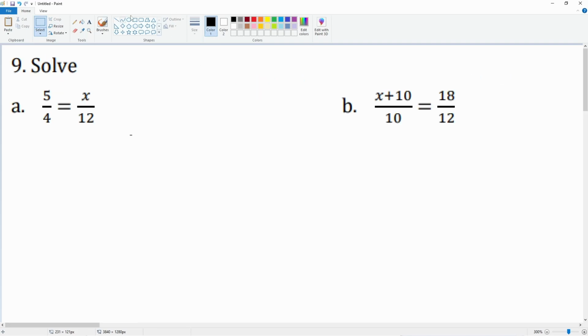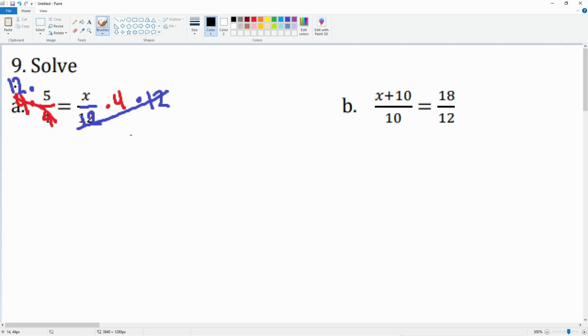So the first way is the traditional way: how do you get rid of the divide? We have a divide by 4 here. So what are we going to do? We're going to multiply by 4 to both sides. The 4 divided by 4 does cancel. Then we have a divide by 12 here. Let me change the color for you. How do you get rid of divide by 12? Well, we're going to multiply by 12 to both sides. So this is now 12, and it cancels out with the 12.